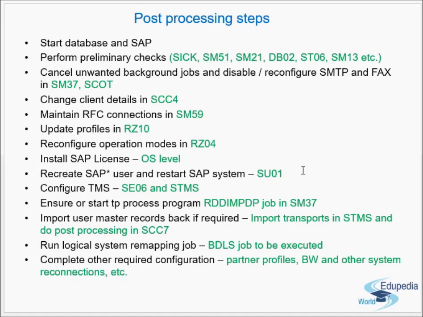Now to prevent any other person from logging on to the system using the SAP Star user ID, you recreate the user master record of the SAP Star user ID, you set a different password, and you lock it. Now nobody else can log into the SAP system with the default SAP Star user ID and the default password. Understood? Once you do this, you have to restart the SAP system to make it take effect.